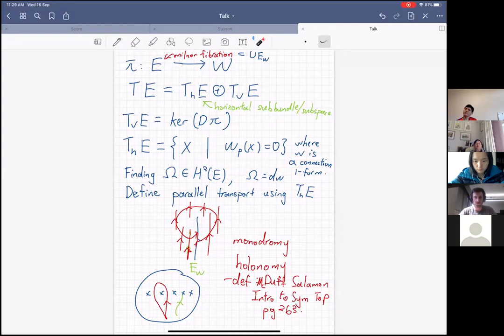So maybe restrict the fibration to this base loop on the base space, so that you only look at the fibration over this loop. Then along this loop, you have the tangent vector, and you can lift this tangent vector along this loop to the horizontal vector fields on this fibration restricted to this loop. So you have vector fields everywhere. When you draw a fibration over the loop, at each point you have a horizontal vector.